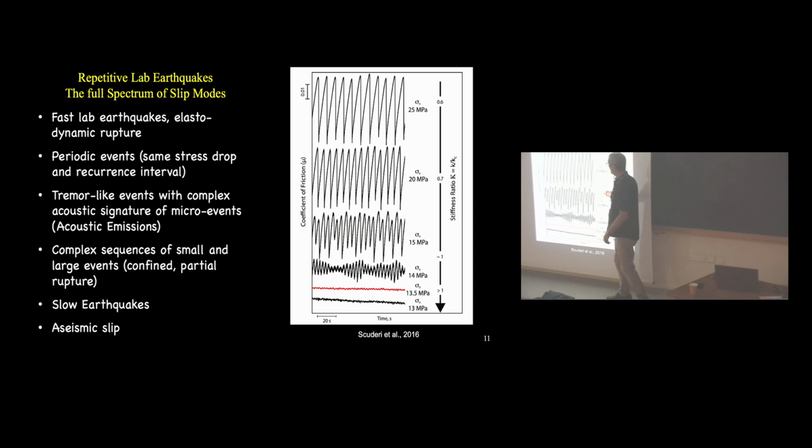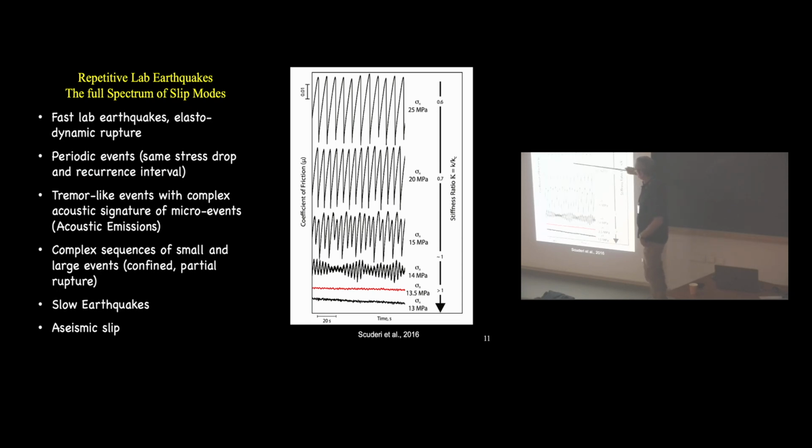Okay, now I want to come to this good question that was asked before about how do we get from here to there? So I'm showing you a series of measurements. This was part of Marco Scuderi's PhD thesis. I want you to see that at this normal stress, the system is just sliding stably. There's nothing interesting about it, but it follows Coulomb's behavior.